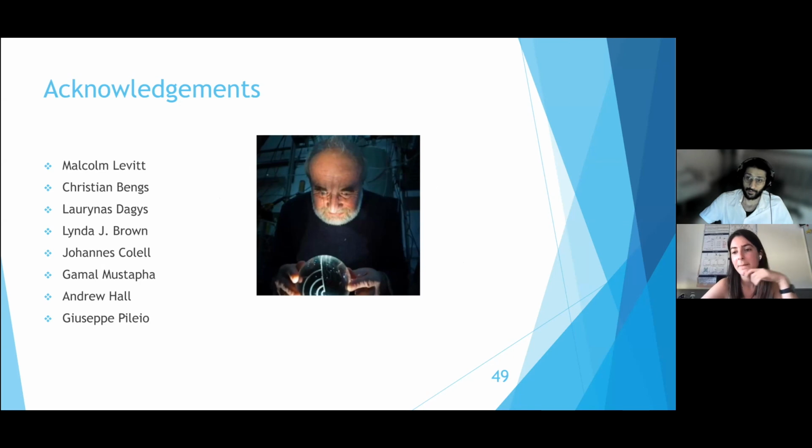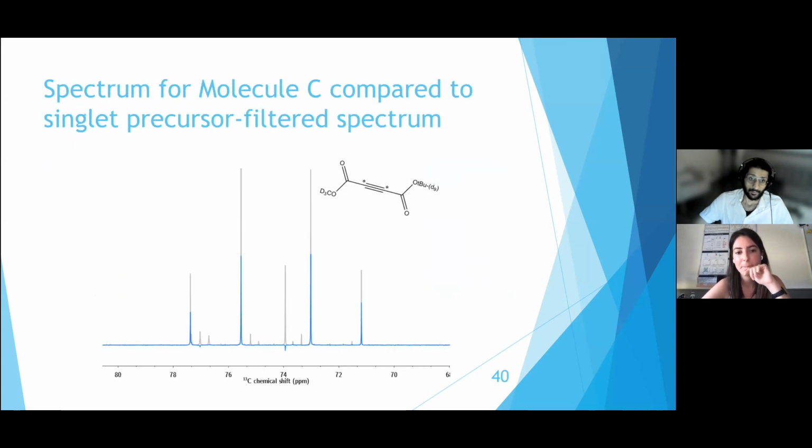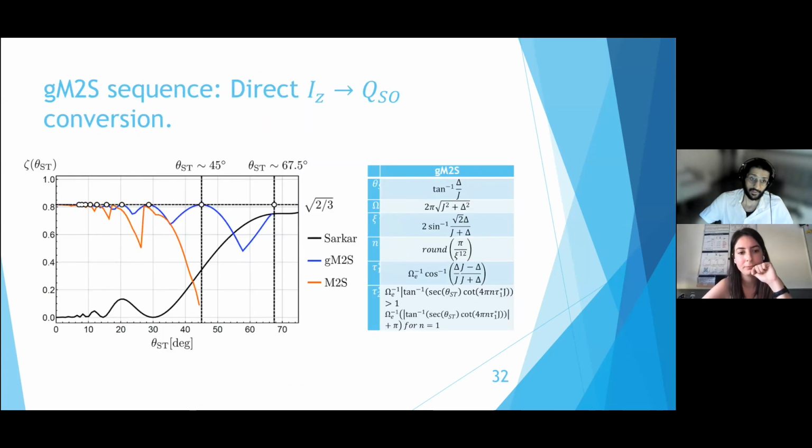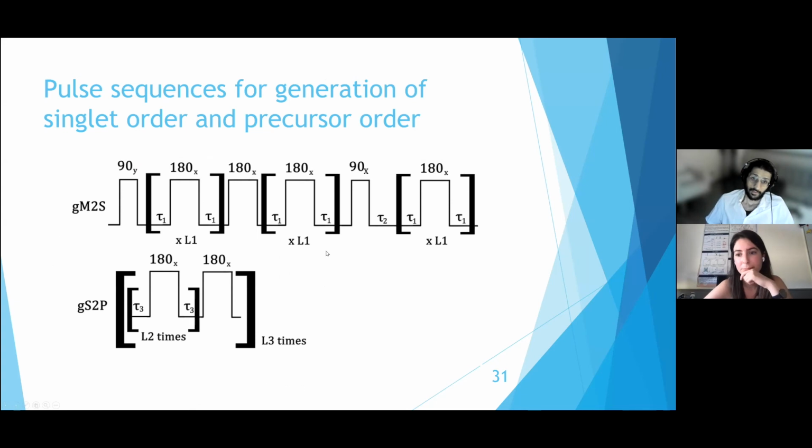Oh, it's highly system dependent. So let's say, for example, for the GM2S sequence, the smaller your symmetry breaking term, like the smaller your chemical shift difference or out of pair J coupling, the more loops you need. Because what you end up doing is you're amplifying a tiny term. So in some cases, when you have like a J coupling of 200 hertz and a chemical shift difference of just 2 hertz, then you might end up going to 100 loops or more. So it becomes more of a taxing sequence, uses a lot of power, a lot of heating. But for the intermediate equivalence, this is going to be like 2 or 1.